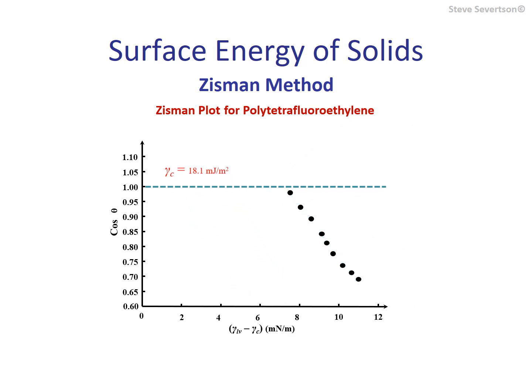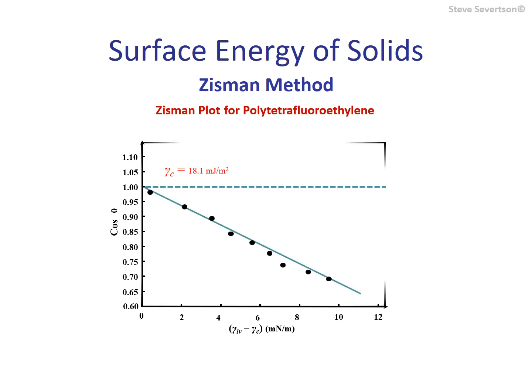Another approach for fitting the data is to shift the ordinate by the critical surface tension so that the intercept is equal to one. The goal is to find the shift that provides the best fit of the data for liquids that only partially wet the solid. Typically, the slope for this line is found to be between 0.03 and 0.04. The Zisman analysis is considered a one-parameter approach, and given that it does not evaluate individual contributions to the surface-free energy, it is often described as a less rigorous approach.